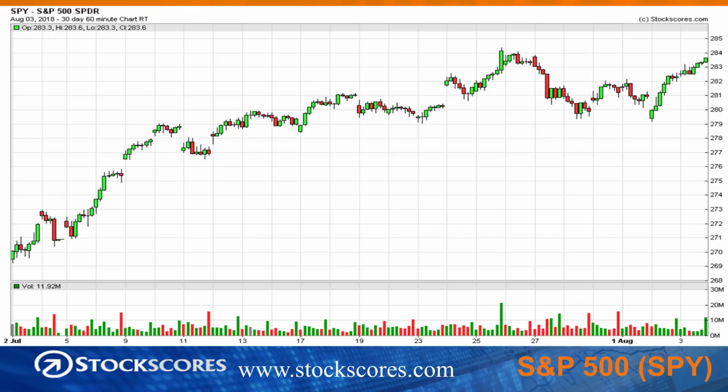So this is the S&P 500 ETF 30-day 60-minute chart, and let's begin by highlighting some recent inflection points. These are just the little candles that kind of stick out on the chart, and then I can draw a line across them, and I have established a downward trend line. And you can see that the downward trend line was broken about 2 weeks ago, and prices have been moving up ever since.